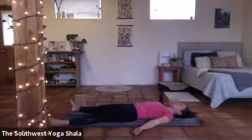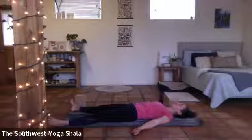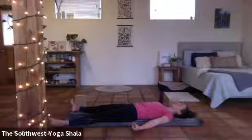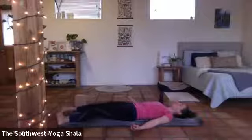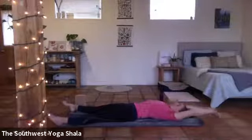Start to come back with a soft breath. Maybe a clarity of how you want your day to go today. That sense of calm and clarity, and a little bit of movement, feeling the temperature or texture of your skin. Start to move just a tiny bit more as you reach, stretch, and lengthen into your body.